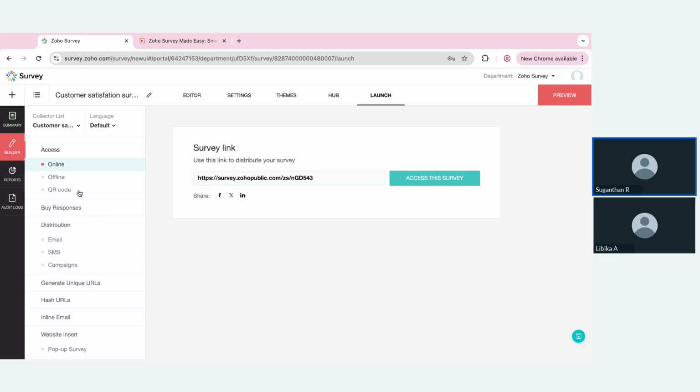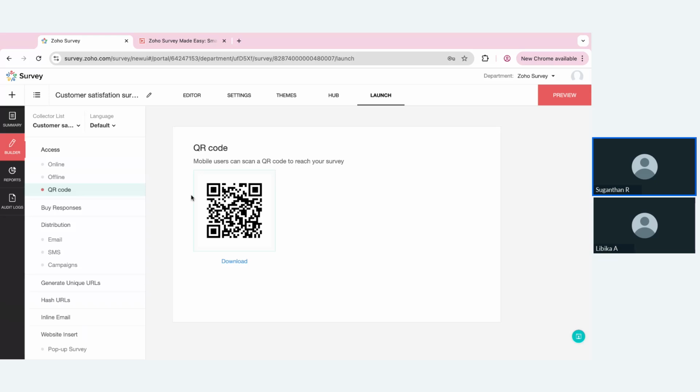And we also give you the QR codes. So anyone who's going to scan this QR code, they'll be redirected to the survey. So what we recommend is, if you're shipping your products to your customers, try to have this QR code on the packaging, or maybe as a brochure, something within the product, so that you're most likely to get a feedback out of it when the product is way too good or the product is way too bad. Some way or the other, they are going to let you know their frustrations or their happiness towards it.